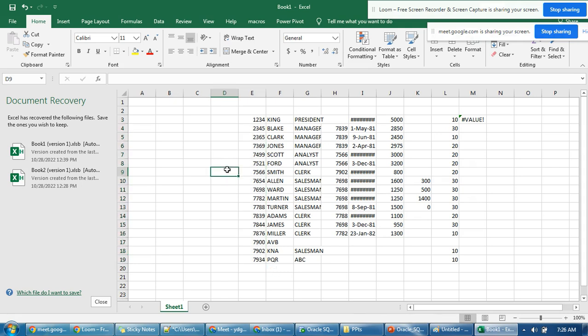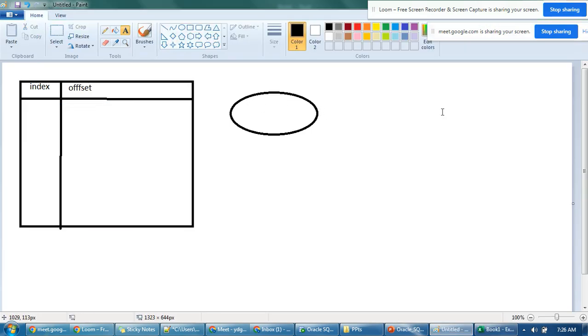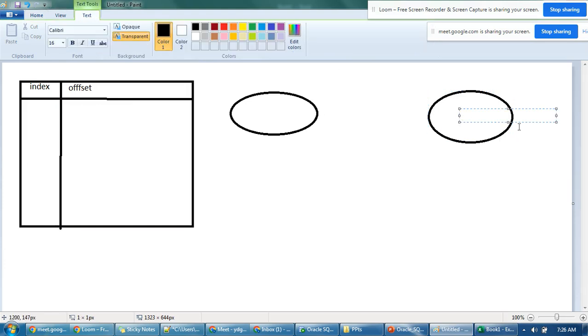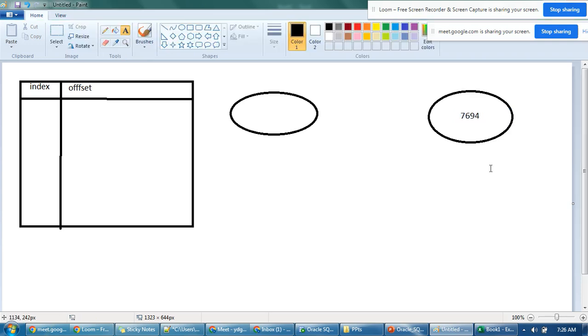The ninth will be the middle element. How will the data be stored? First it will consider 7694 as the middle node, 7694 as the middle element.